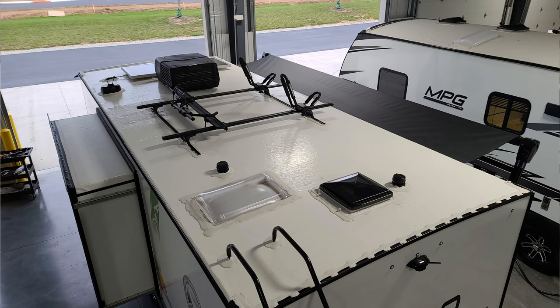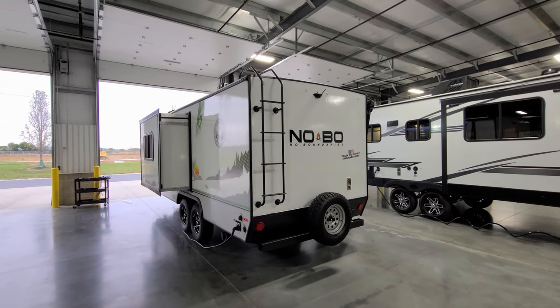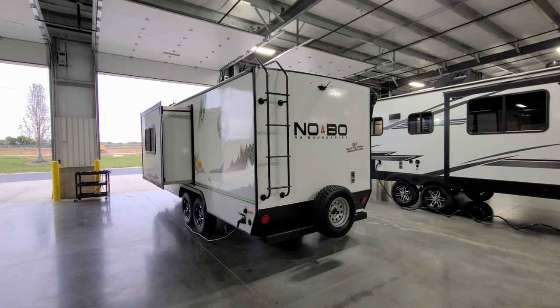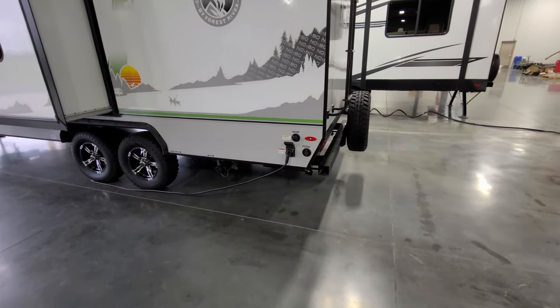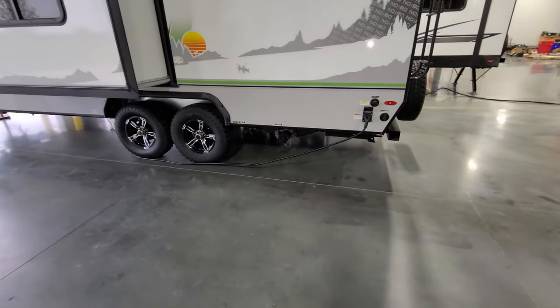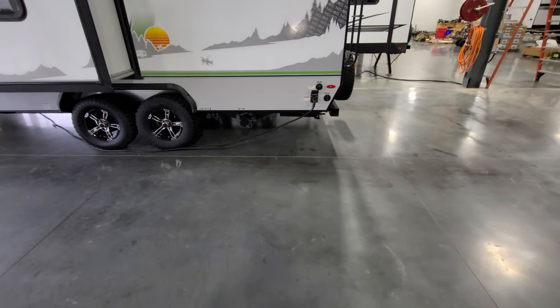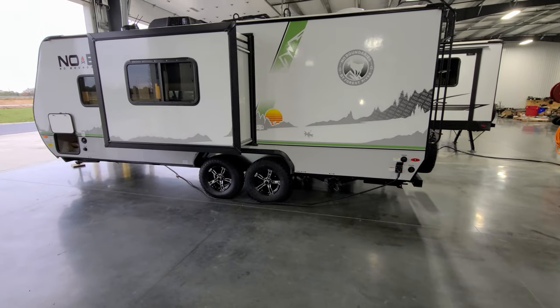This customer ordered the rack system up top — I believe it had a kayak rack along with a bike rack. There are a couple of different features you can get when you order. Down on the back corner you have your detachable power cord, cable and satellite inlets, and your black tank flush feature to rinse out your toilet tank. Just behind the rear axle is the dump area — single dump on this unit, so you hook the hose up to one place and have a gray and black handle to pull and drain. Pull the black handle first to get the nasty stuff out, then pull the gray to rinse out the hose.